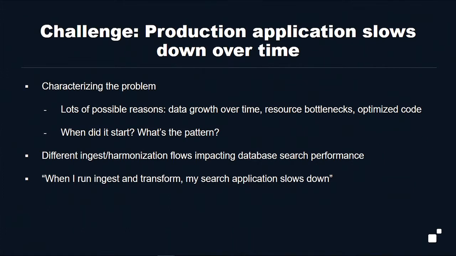Because sometimes what we do see is there's a code change that was introduced, like the one I just showed, that just blew up your whole infrastructure. Or is this something that's been happening slowly over a period of time? And understanding too that typically you're doing your ingest and your harmonization, and you're also searching your database, all on the same shared infrastructure.